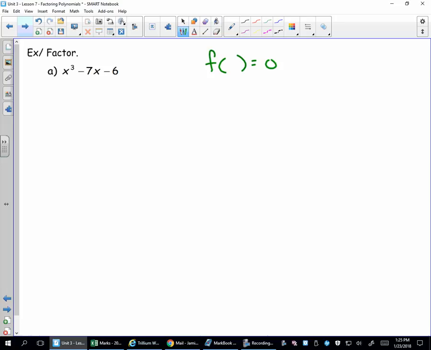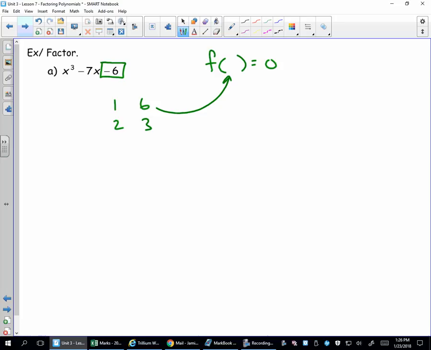So here's a little trick for us. The numbers that make up 6, as in the divisors of 6, 1 and 6, 2 and 3, are the only numbers that could possibly be used in our factor theorem. If you couldn't use f at 4 and make this come out to 0, it won't work. It has to be a factor of the last number. So those are only the really numbers we have to try. But it could be a positive or a negative number for any one of those 4 choices.